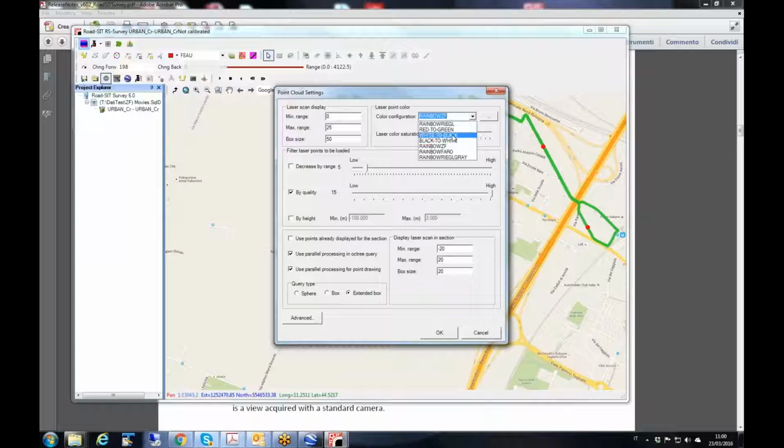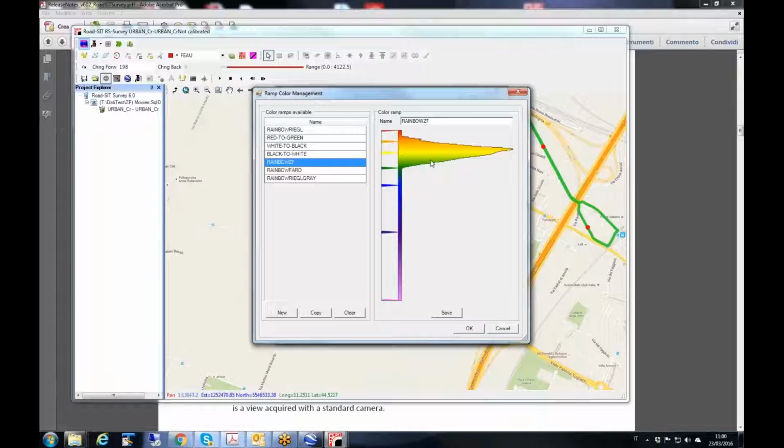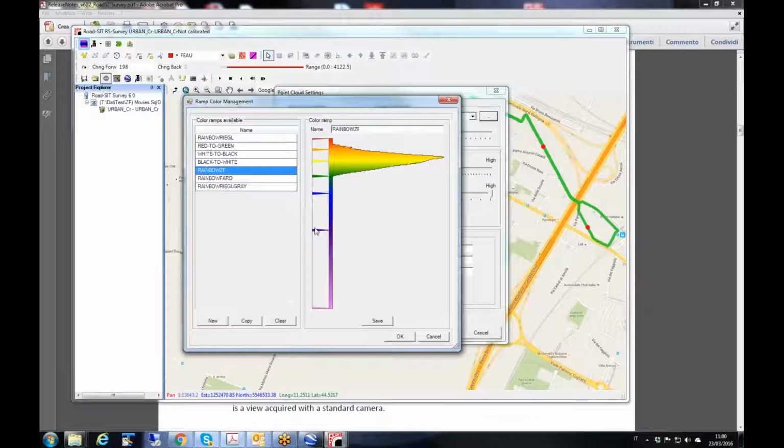So in manage you can open more than 10 or more than 100 sections to fit your point cloud to your drawing needs.